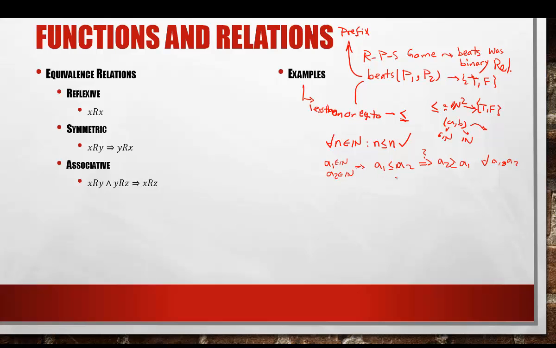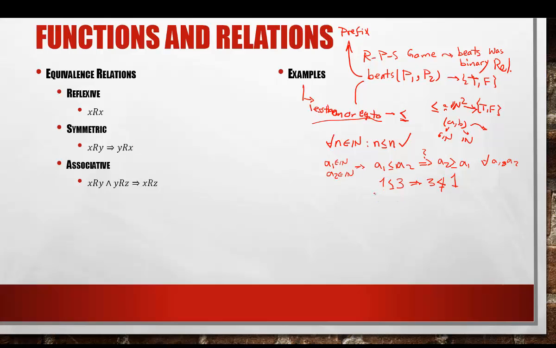As you see here, this condition doesn't hold, because 1 is less than or equal to 3, but 3 is not less than or equal to 1. So according to this condition, less than or equal to is not a symmetric relation.